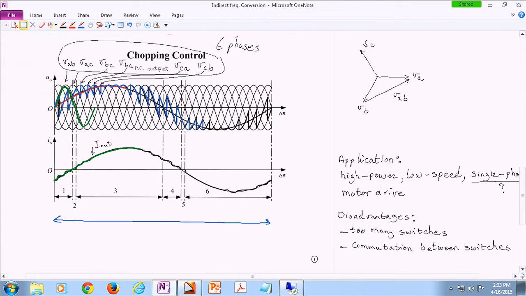You are pretty much almost following one of the phases, right? So for a long time you're going to follow a phase, then all of a sudden jump to another phase. It's possible, but is this really practical? I don't really know, because then you're creating a lot of very low harmonics in the system. That may actually become a problem.